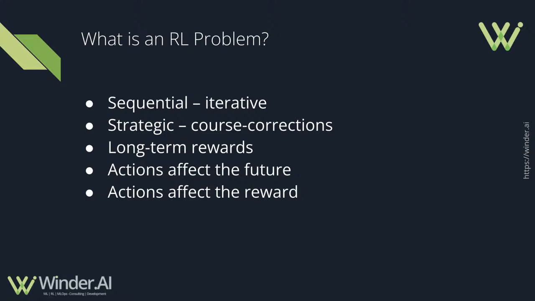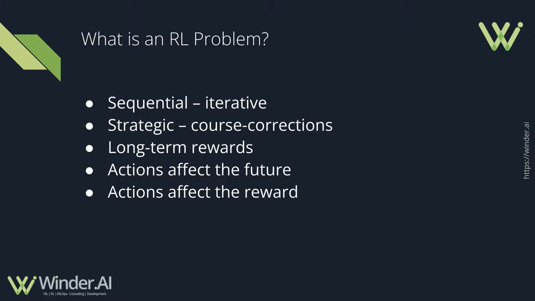But the whole goal is that the actions that are made by the agent then affect what happens in the future. So if you imagine this is a robot and it's navigating a maze, the decision to go left or right at the start of that maze really impacts where you end up at the end. So a machine learning solution wouldn't be appropriate for that kind of problem.